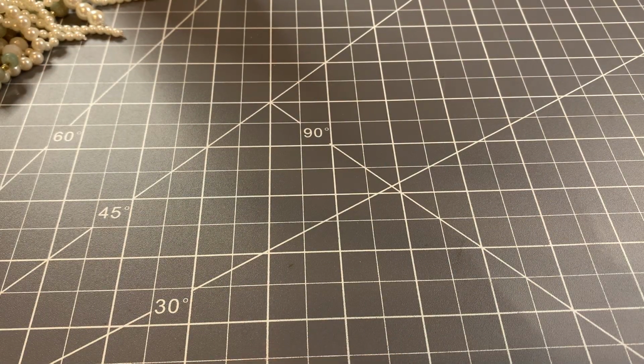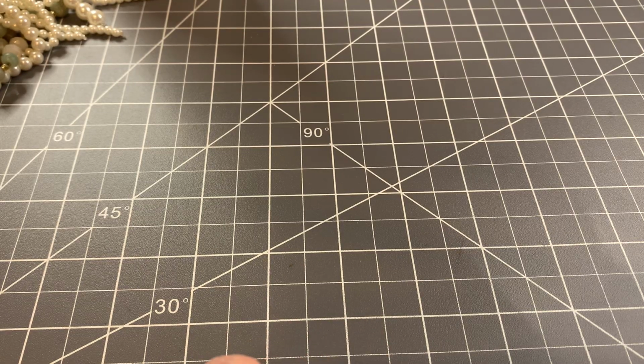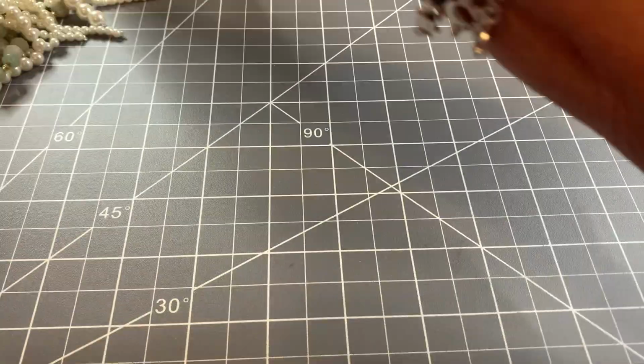So this is, what, 16? A little over 16 at the first drop. Then we're about 17 and then 18.5. And you do have almost a 3-inch extender here. So there we go. Very pretty.